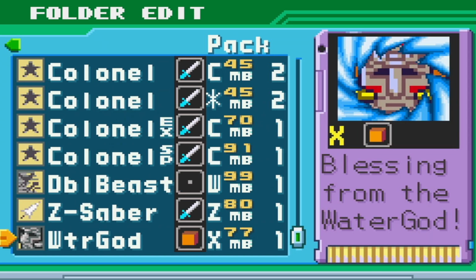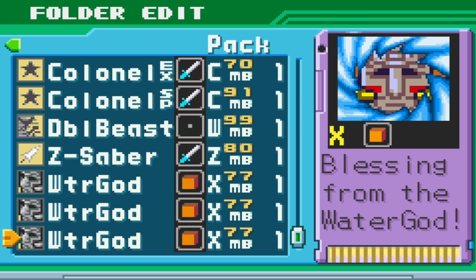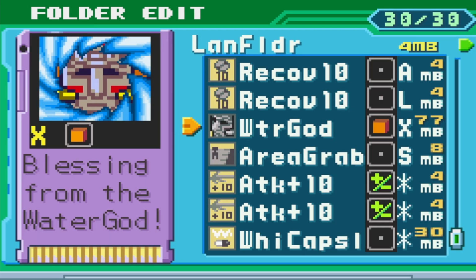So what do these chips do exactly? They have the same name, same element, same code, same megabytes, and there's only one of each. What can I do? Am I even allowed to have all three in one folder? The answer is yes, I am allowed to have each of these chips in a folder, and actually that is the stipulation of this challenge. Since I was blessed with every single chip in the game, with the exception of some event chips, I have to use these three in the folder. They have to be there no matter what.